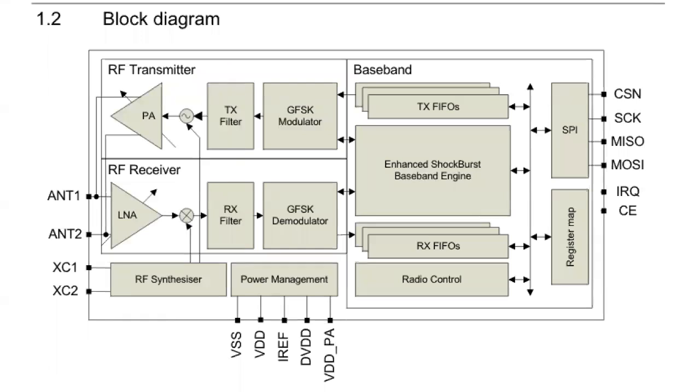So here's the block diagram of the chip. And there's like a lot of technology here in this little chip. LNA stands for low noise amplifier. So you could see that right over here. And that goes up to this little antenna. This is a receive filter. That's a transmit filter. This is a Gaussian frequency shift keying, which is a lecture in and of itself.